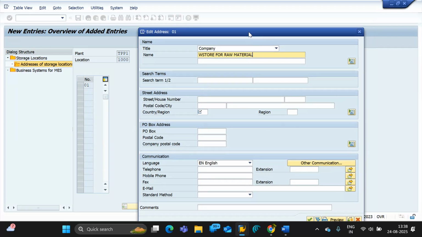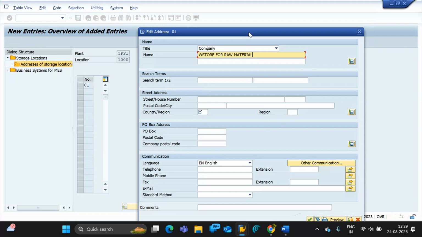Suppose a big unit is there, the plant is suppose at Bhubaneswar, but the storage location is somewhere else, some 20-30 kilometers away from that plant, right? There can be many plants. Suppose the plant has a small storage location, but the central storage location is somehow 20 or 30 kilometers away from that.